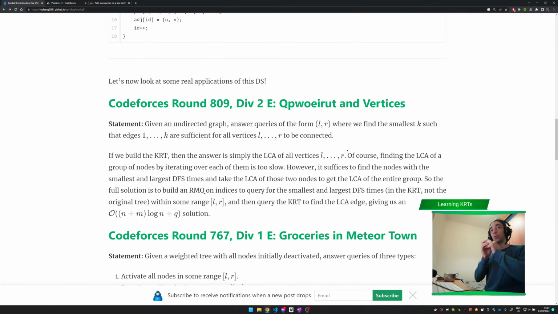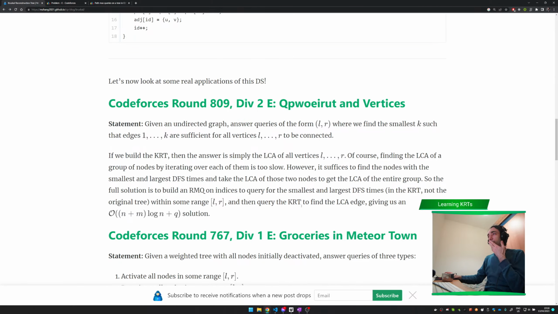Then what will happen is that I find the smallest and largest DFS times in this sparse table for the Euler tour. And then when I find these smallest and largest DFS times, on these times I will just do the LCA, and this will give me the answer.